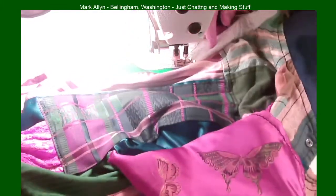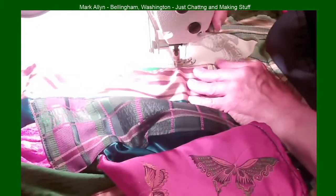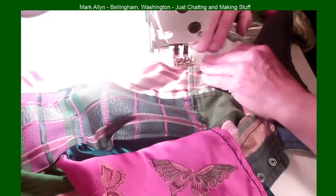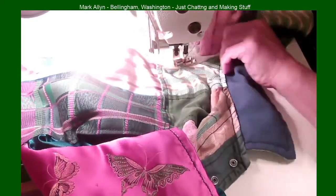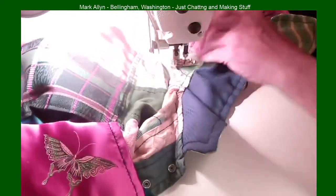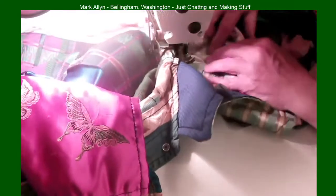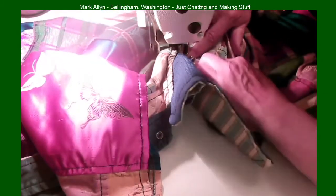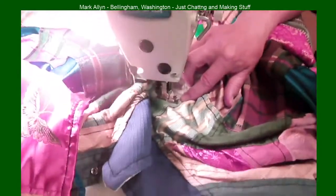Now, we also have to make sure that nothing else is being trapped under the foot of the machine. That's happened to me before, too. So here we are approaching the curve. Okay, now we have already gotten some stuff trapped in there, but we're going to have to live with that because of the extremely tight curve. So, abrupt turn here, making sure that the fabric is going under to my right, or away from you on the camera. Now let's do this. Since that's very tight in, let's try to bring this something. Oh, darn it. The head of the machine keeps getting in the way.